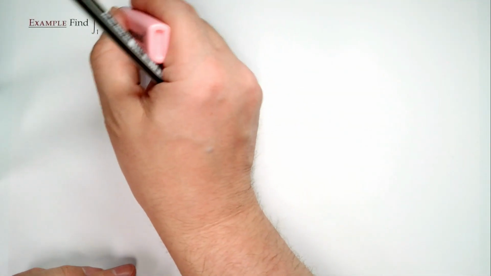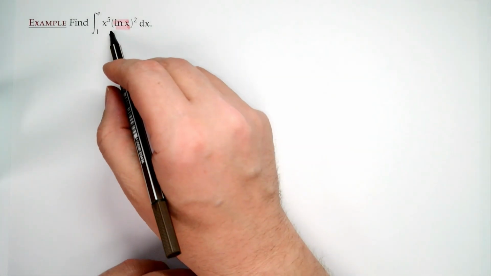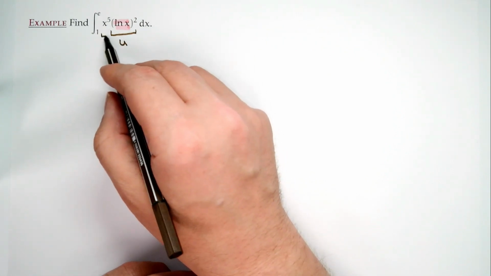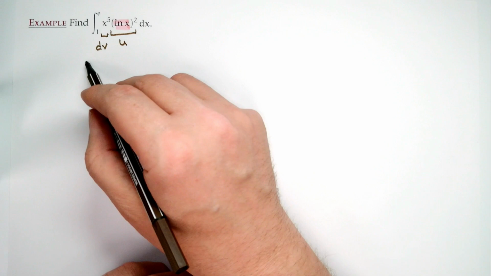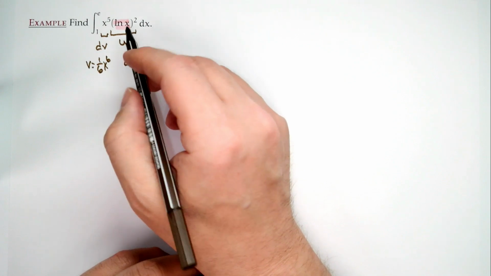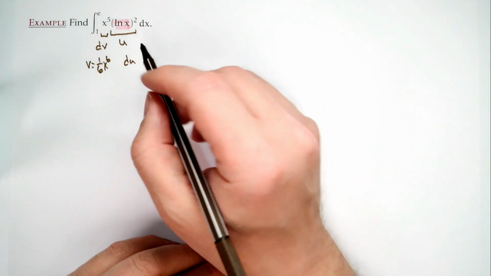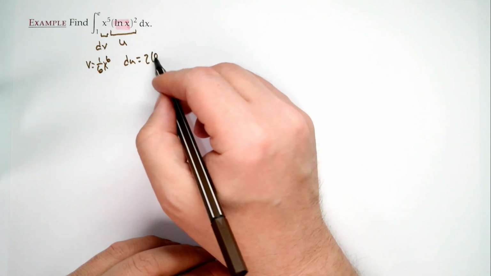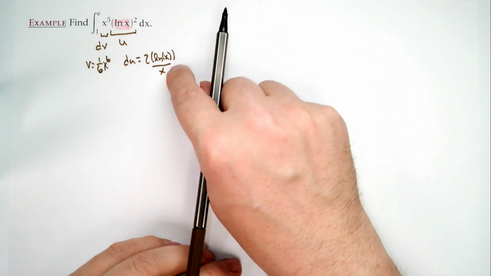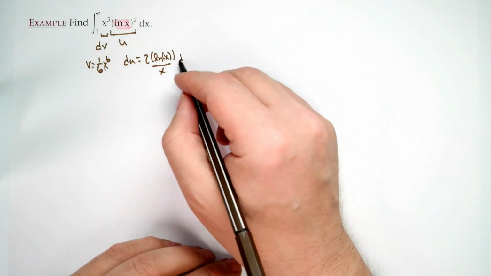x to the 5th log x squared. Well, log x, that's a clue. That's a hard thing to work with, at least if we're doing integration. Differentiation, pretty straightforward. So the idea, we're going to let this be parts, and we'll let that be u, and that will be our dv. And the integral of x to the 5th, well, that's pretty straightforward, 1/6 x to the 6. The derivative of this is what? Well, 2 comes down, so we get 2 times natural log of x divided by x. And where does this divided by x come from? It's the chain rule. The derivative of natural log is 1 over x, and there's a dx.